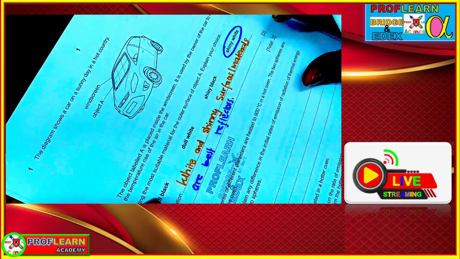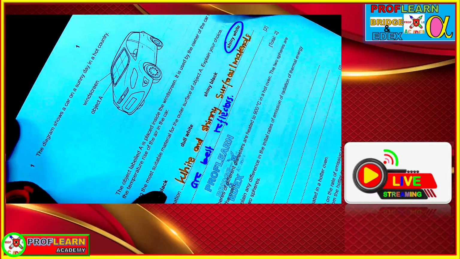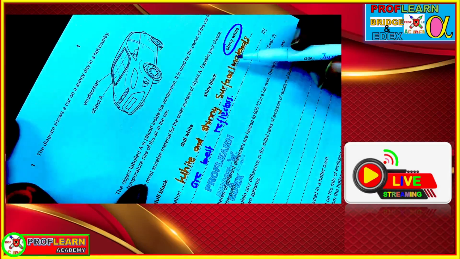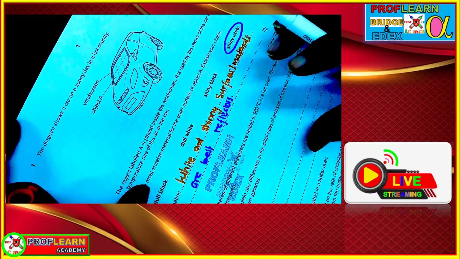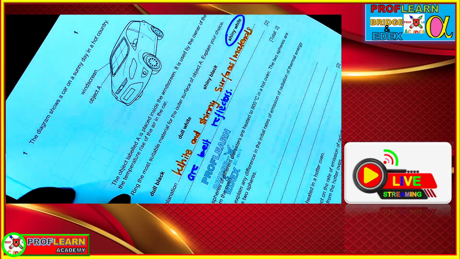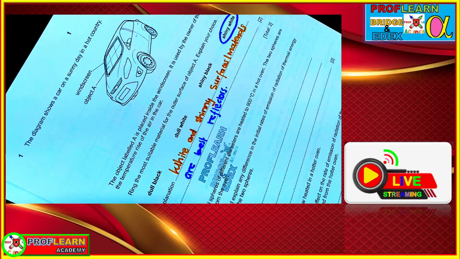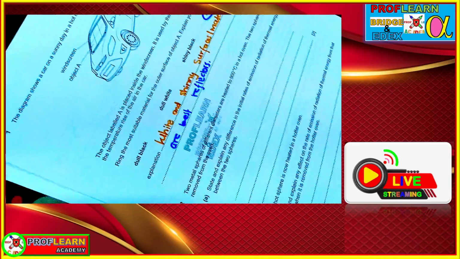The material that is required to be placed inside the windscreen in order to protect that car is a white and shiny material, because we need to reflect as much heat as possible. Yeah, so basically that is exactly what we are supposed to respond in that particular question. And now we need to move to the next part of the question.